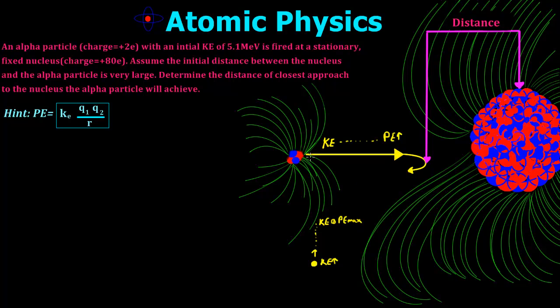So the same kind of thing is going on here. Initially the kinetic energy is very high. It's going to get very close to this nucleus before the initial kinetic energy reaches zero. So you've got kind of an equilibrium going on, and this all boils down to the conservation of energy. The equation is going to be your initial kinetic energy plus your initial potential energy.